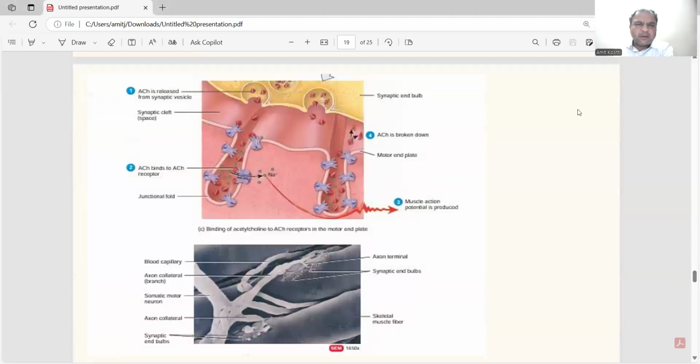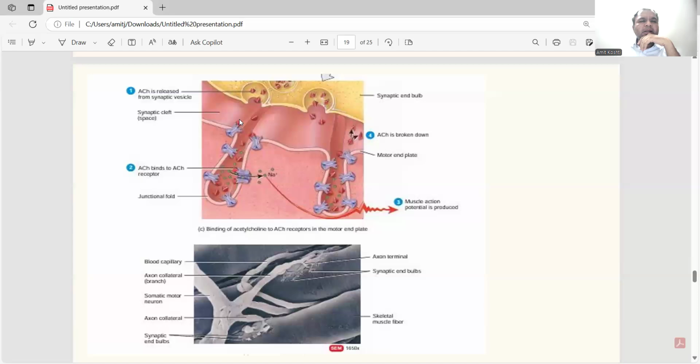So this is the zoomed version of this. This is the gap. You can see this area, the synaptic gap, there is space. And this is the part of the muscle boundary, which is called the motor end plate. Now this motor end plate has got the receptor. This violet, blue color structure is the receptor. So acetylcholine is the ligand, and this blue structure is the receptor. So it's a lock and key like structure.